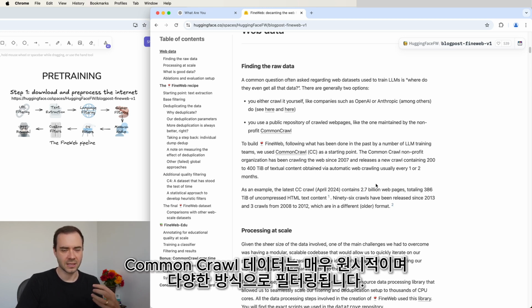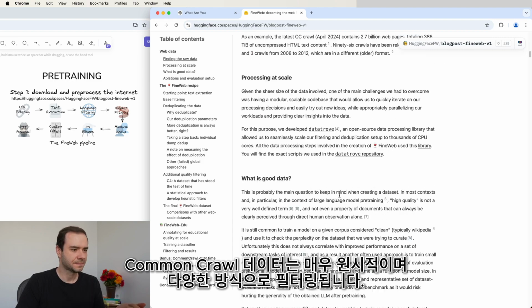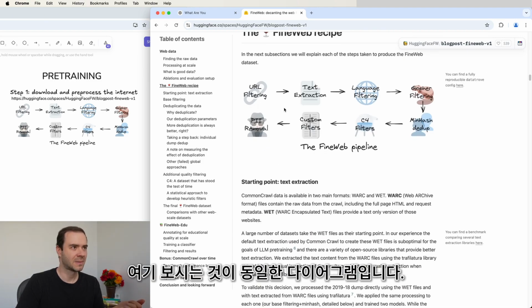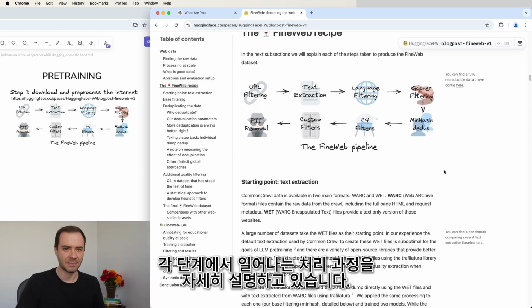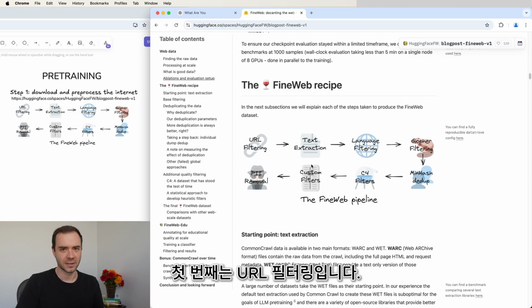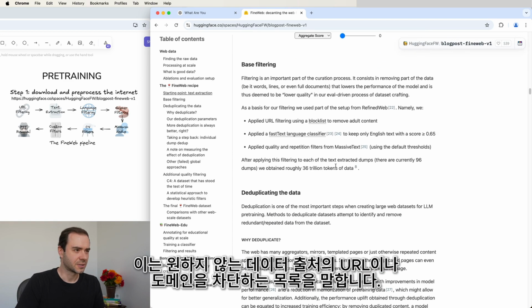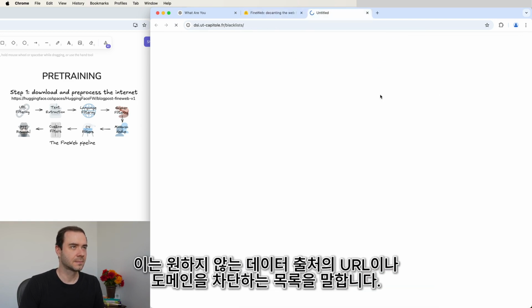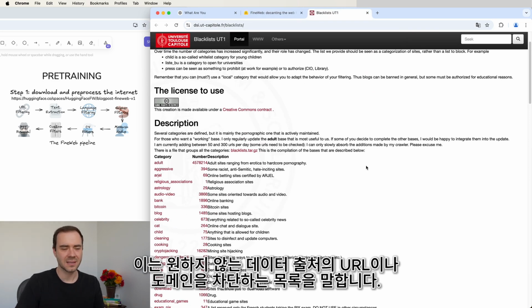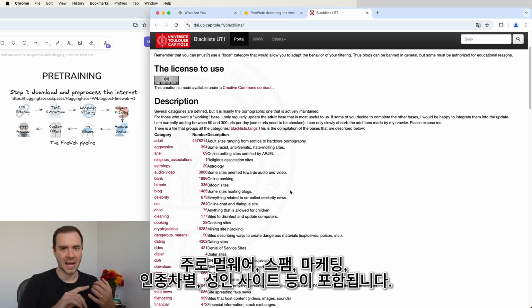Now, this Common Crawl data is quite raw and is filtered in many, many different ways. Here they document, this is the same diagram, a little bit the kind of processing that happens in these stages. The first thing here is something called URL filtering. What that is referring to is that there's these block lists of URLs, or domains, that you don't want to be getting data from. Usually this includes things like malware websites, spam websites, marketing websites, racist websites, adult sites, and things like that.